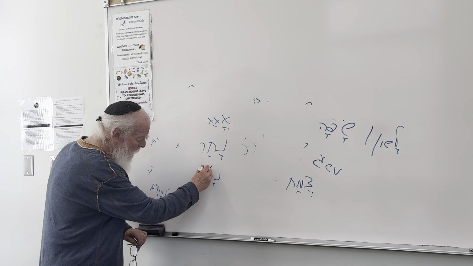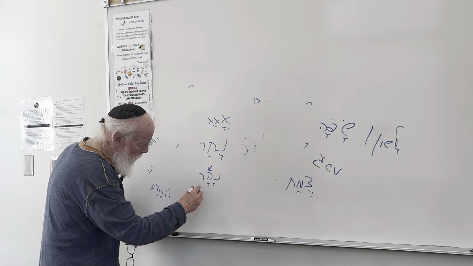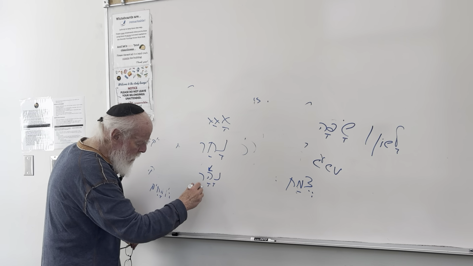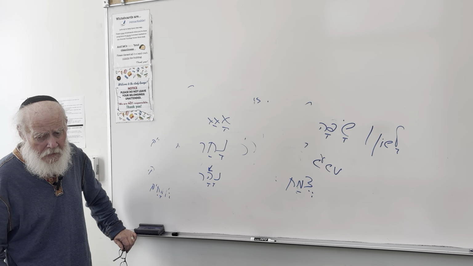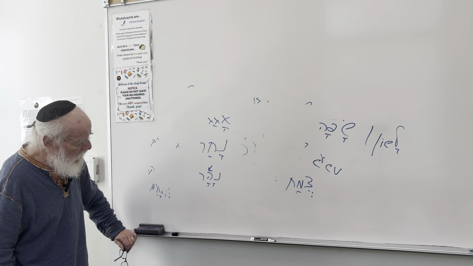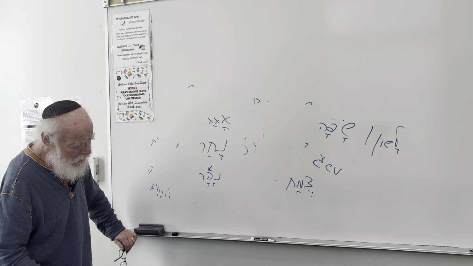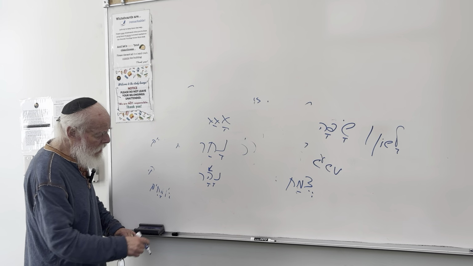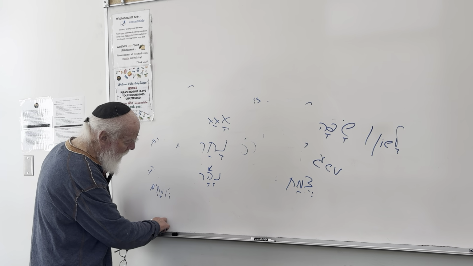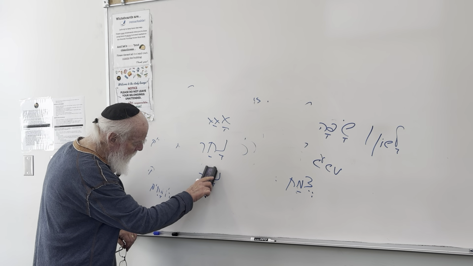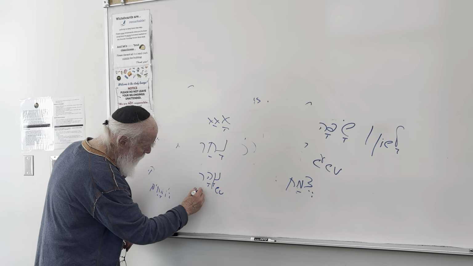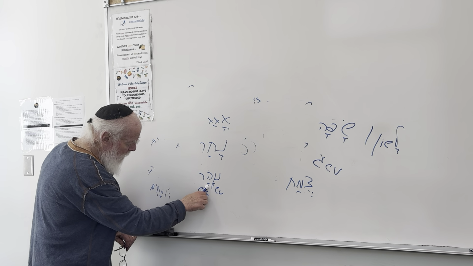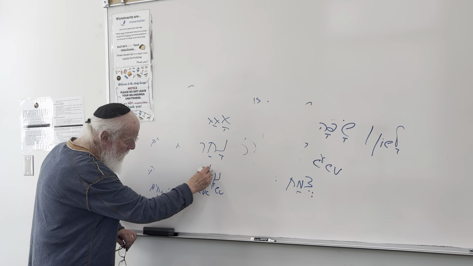This is either a printing error, or there's something behind why she shows the accent on the last syllable. I don't know why. For river, it should not be there. The accent is on the hay, the last syllable, nahar. If the accent were on the first syllable, na, then you would say nahar. She shows the accent on the second syllable. She doesn't have to show that. We should know that by now. How so? The kamatz is underneath the nun, CV, second syllable, CVC. Medial kamatz, closed syllable, accented.